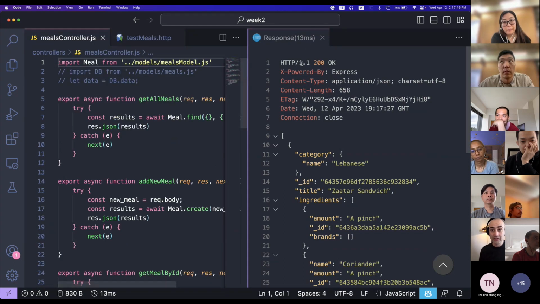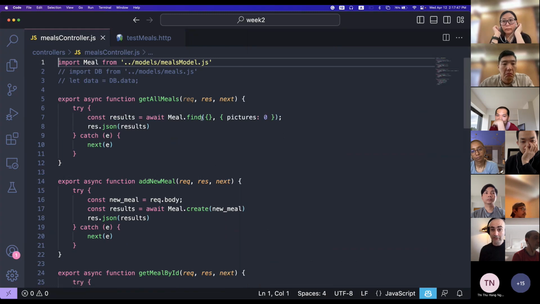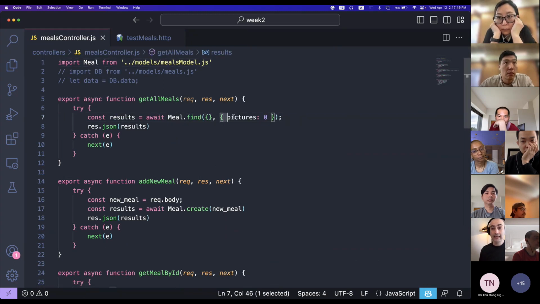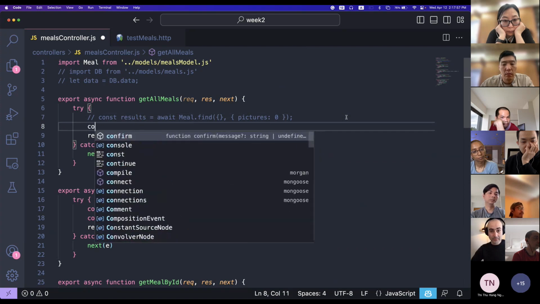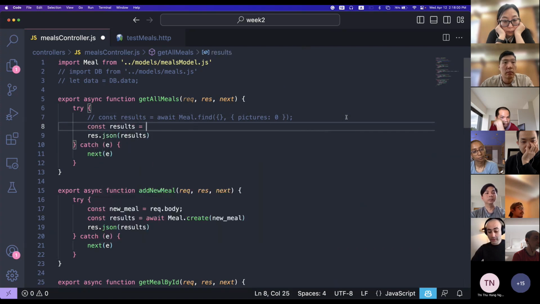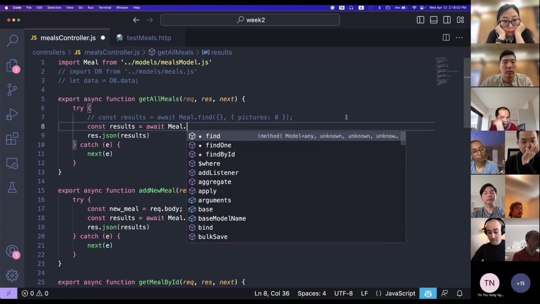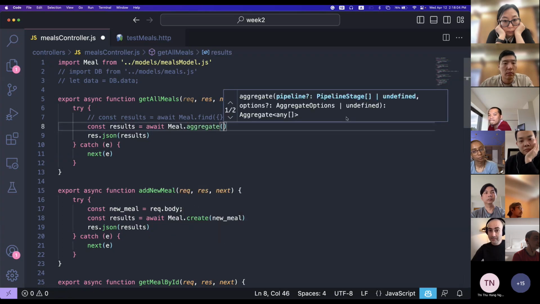Let's do that. It will be fun. So instead of find and do nothing and then hide, stuff like that, let's replace that line with some aggregation work. So const results equal await meal.aggregate.